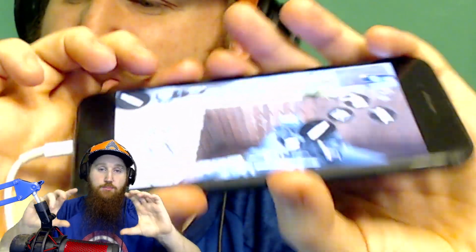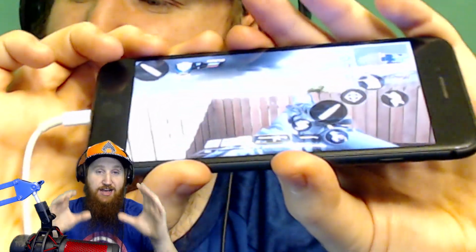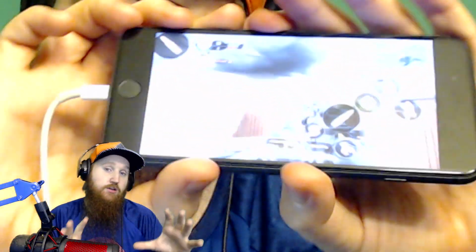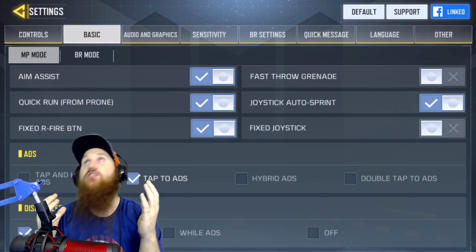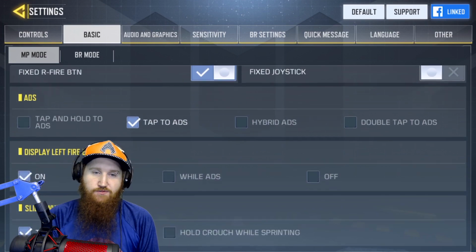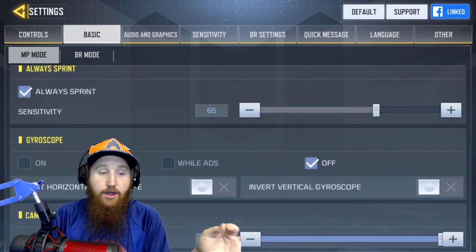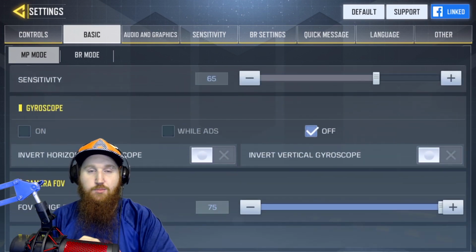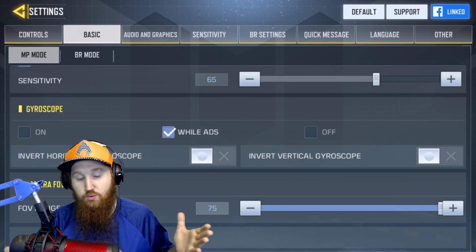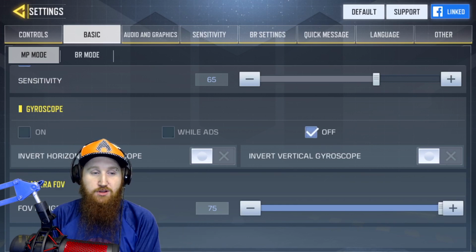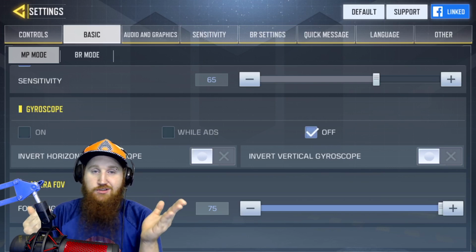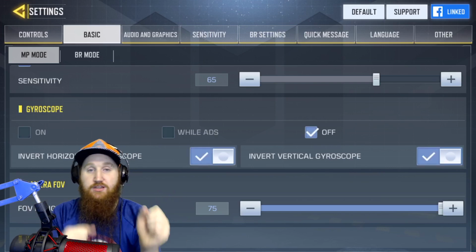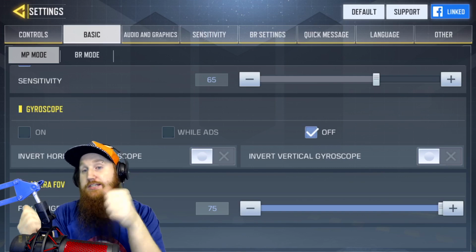What is gyroscope, you might be asking? When you tilt your phone up, down, left, and right, it actually moves the in-game screen around like you're looking. So imagine you have a VR headset on and you're looking around. That's what happens on your phone. So unless you have gyroscope turned on, your gyroscope sensitivities aren't going to matter whatsoever. But if you're playing around, turn the gyroscope on. This is where your sensitivities are for exactly what your camera looking sensitivities are going to be when you're just moving the phone around in circles trying to look around.